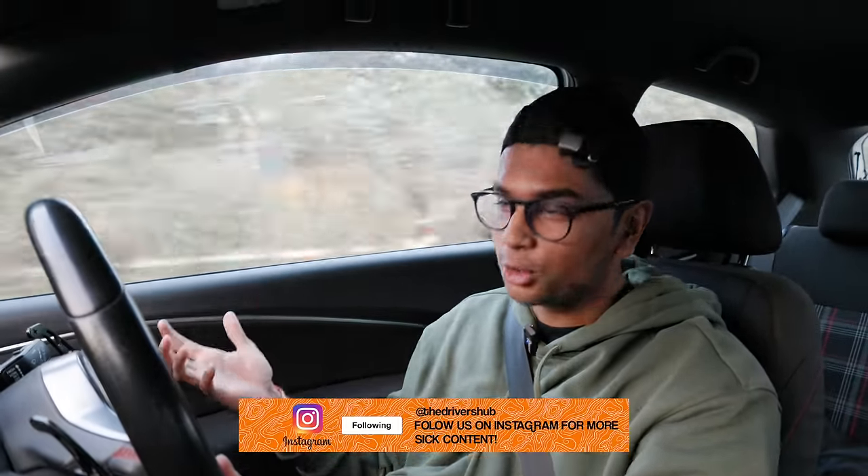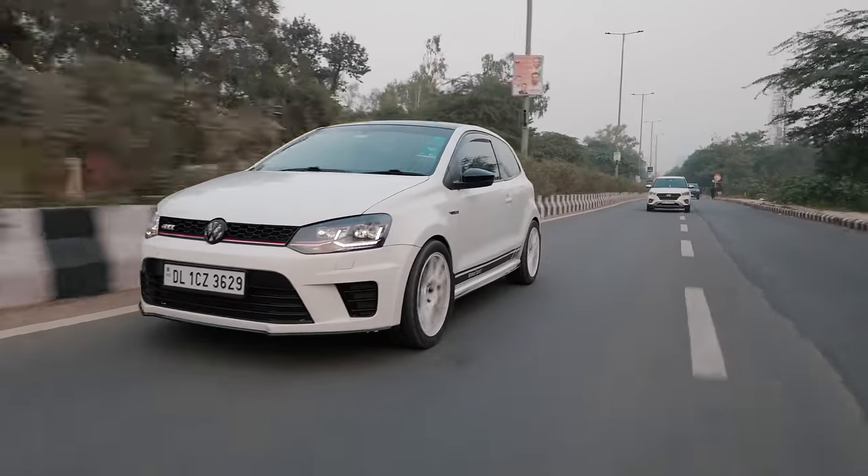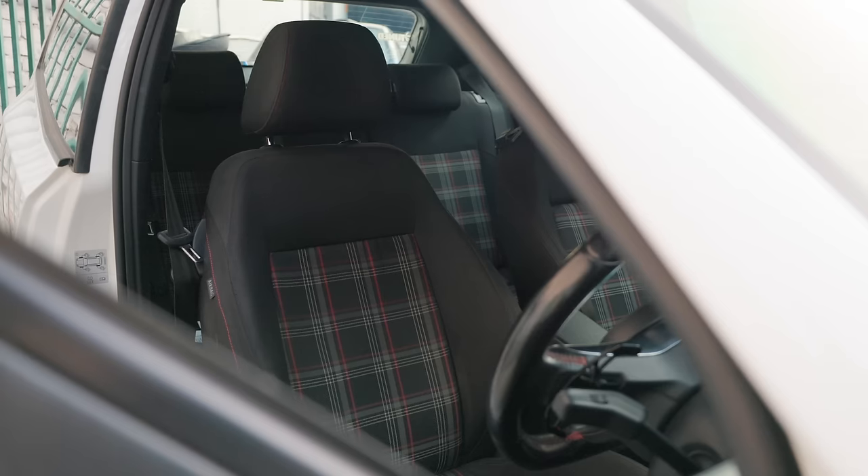This is what hot hatches are all about. The DSG in the Polo GTI in India was good, but it's just not as good as a 6-speed manual. This thing has completely changed the game for hot hatches. The things that make a hot hatch good are the engagement — it's not supposed to be the fastest thing on the road. That's what made the Abarth Punto such a cool car, and even the new i20 N-line with the manual transmission. Speed Sport hasn't changed the steering wheel, it still gets paddles but they do nothing now. Such a cool car — two doors, lovely tartan seats, a dream build for sure. I'm seriously considering doing a manual swap in my own Octavia TSI.